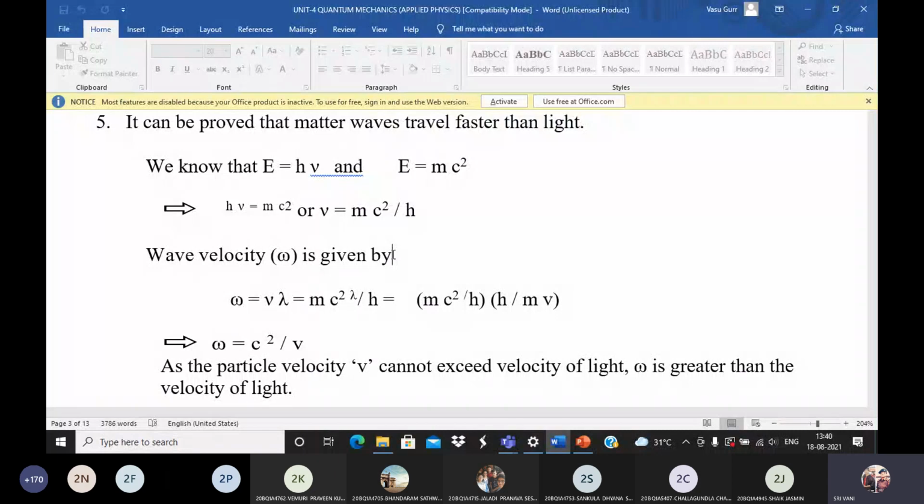The experimental investigation of these matter waves was done by two sets of scientists in our present lesson. One is Davisson and Germer, and the other is G.P. Thomson. They both proved that matter waves are present by doing experiments. So in the present lesson, I am saying that there is a new form of waves in our universe, in addition to light waves, heat waves, and sound waves: matter waves. How can they be proved experimentally?